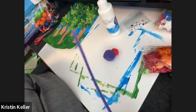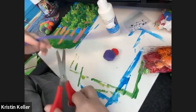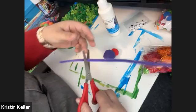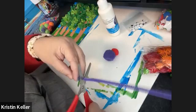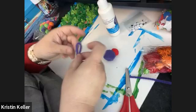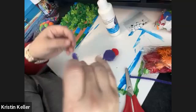I'm gonna pull out my special scissors, my kid's scissors. The nice part is even with your Creatology scissors or kids scissors, you can do this. And what I'm gonna do is cut a piece, a couple of inches, of my pipe cleaner or my chenille stem. And I'm gonna do the same thing on the other side. I'm gonna cut two of them. And these are gonna be my bunny ears, okay? And I'm gonna kind of fold them like that. See how that kind of looks like a bunny ear? I'm gonna fold it like that, okay? And that's going to stick together. And then I'm going to do the same thing on the other side. Okay. And then I'm going to twist it so it sticks together like that.